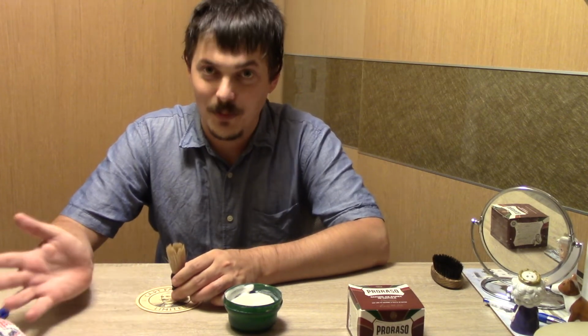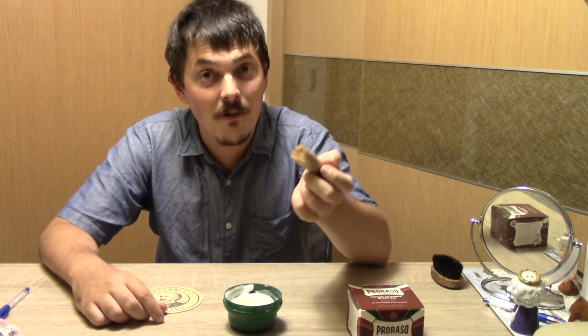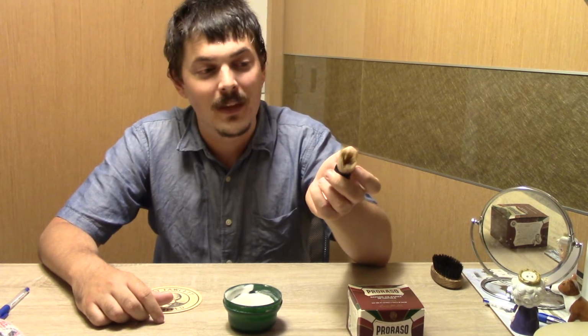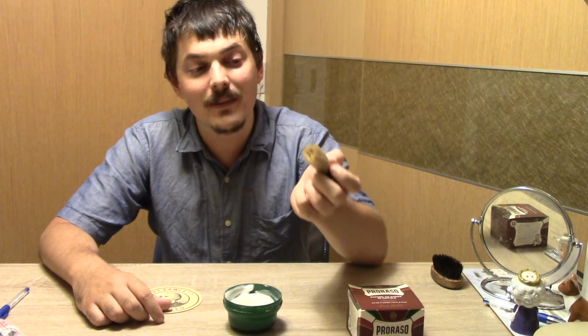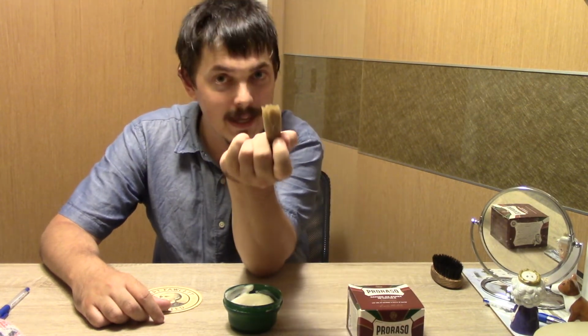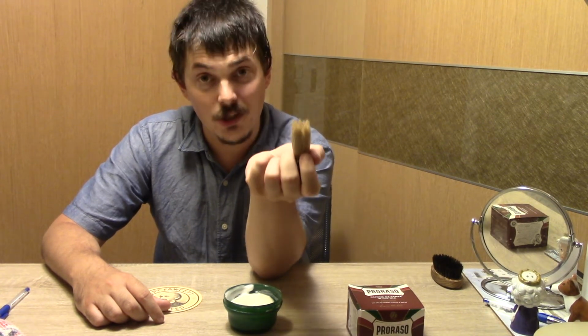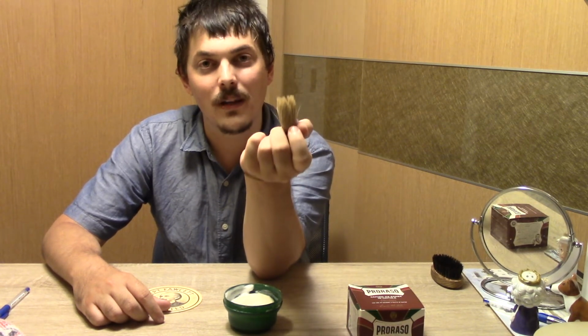Okay, so pretend the shave is done. I've just rinsed my brush. I rinsed all that excess lather off my brush. What now? Well, as I said, when I'm building the soap on the brush, I like to pinch the base of the hairs so that I don't put undue stress on the knot at the bottom. So when I am finished shaving, I will wring out these hog bristle hairs without putting stress on the knot.